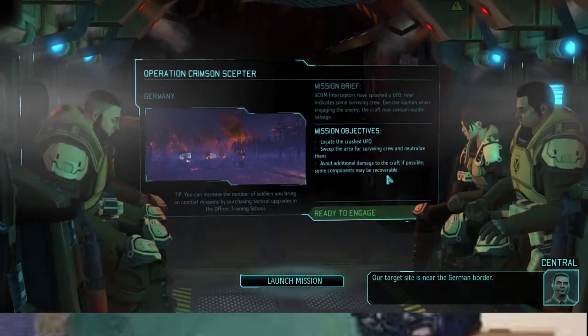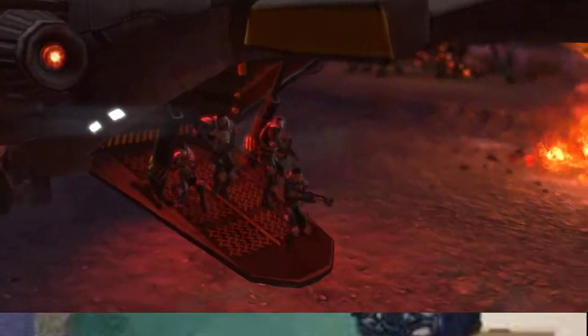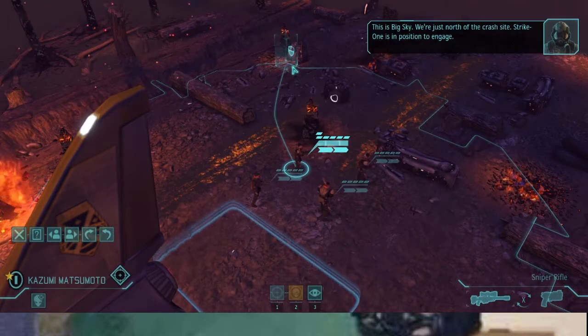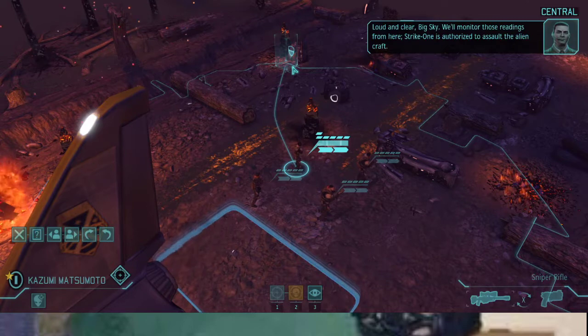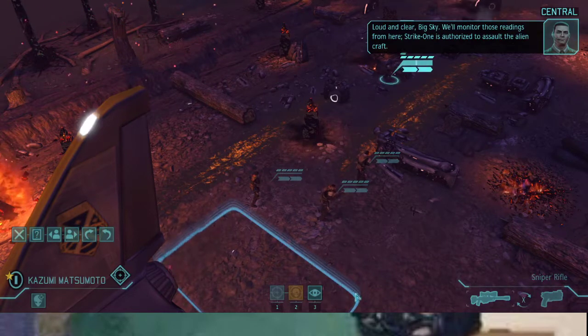Our target site is near the German border. Cool. Let's go say hello. This is Big Sky. We're just north of the crash site. Strike one is in position to engage. Loud and clear, Big Sky. We'll monitor those readings from here. Strike one is authorized to assault the alien craft.